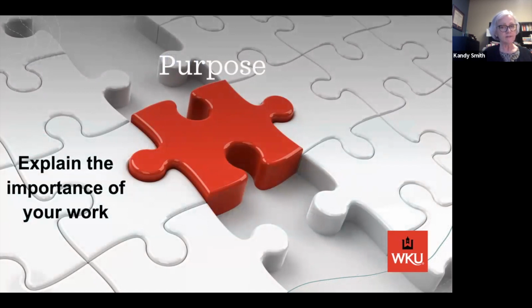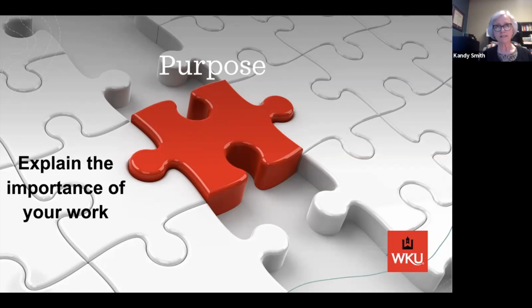Then secondly, you definitely need to tell your audience, the person reading your abstract, what your purpose is. So how will knowing this help me as the person who might come to hear what you have to say? You might be conducting the research for yourself and others in the field, but it also might be a public service. I remember one a couple of years ago that I believe I was the judge in the session, and the research was concerning community gardens, and it was real research and they were real community gardens, I believe in Louisville and maybe here, but those are very important.